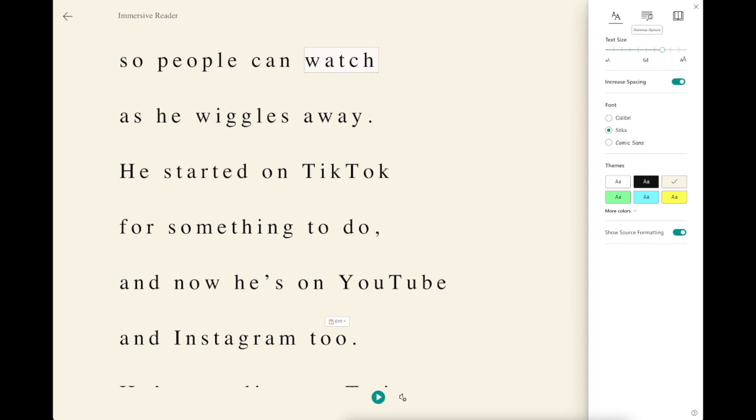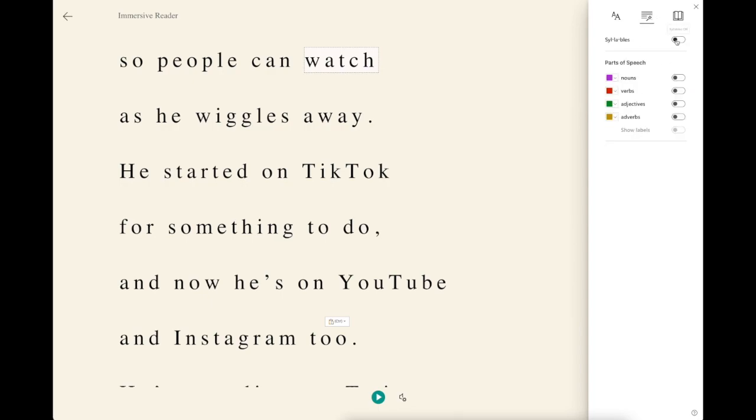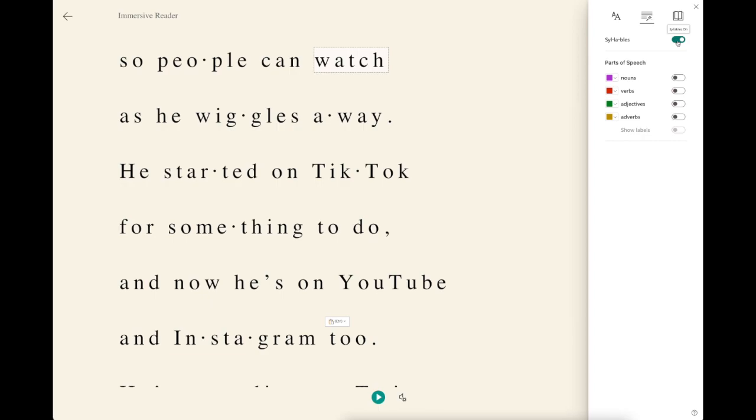Now I'm gonna go ahead and go to the second option, the grammar options. Now this one actually allows me to highlight syllables, which is really fun to see. Students who still have trouble identifying nouns, we can highlight anything in purple will be a noun, anything in red would be a verb. So you can have the students basically control anything here to help them navigate this passage. Then the last focus here has a few different options.